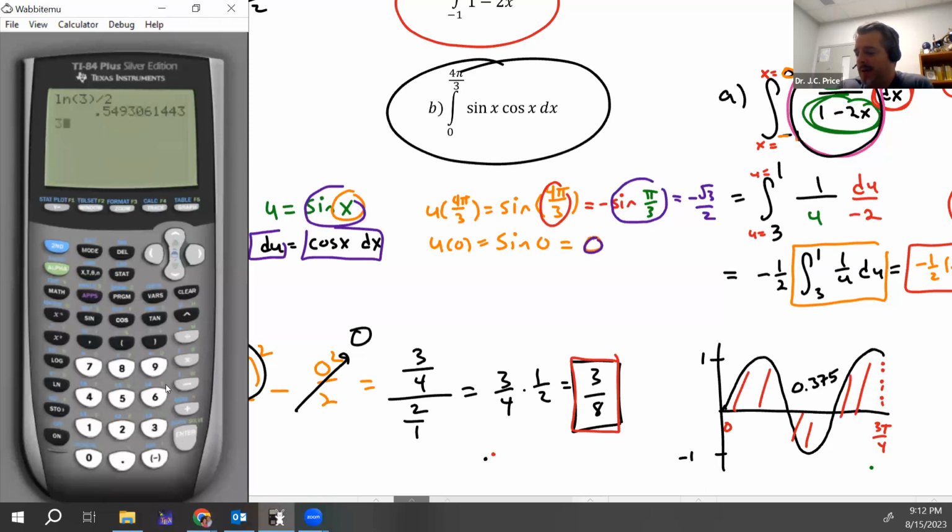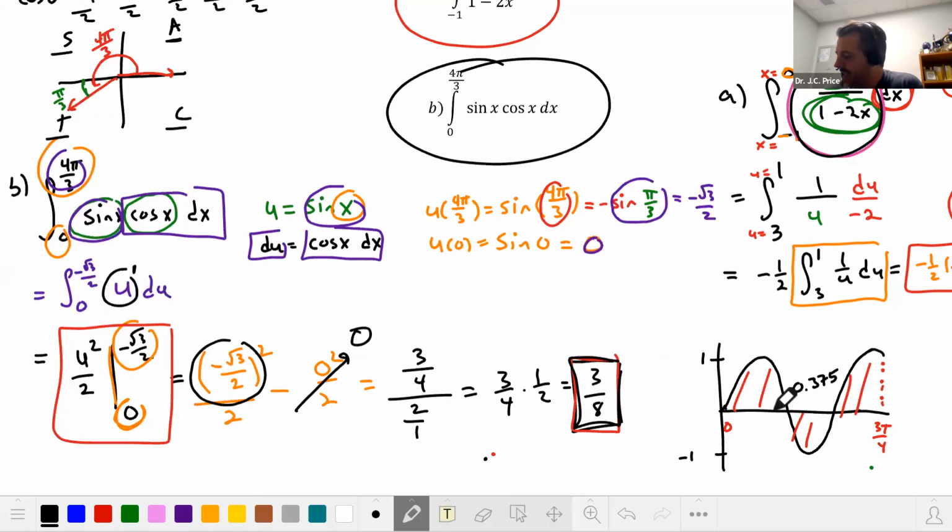And so 3 divided by 8 is that number. So that 3/8 represents that shaded region, basically. Remember, it's not actually area because the integral will count this as positive, but it'll count the bottom part here as being negative. So it kind of subtracts that off to get that 0.375, but it checks. So I know it's correct. And that's it. So that's integration by substitution.